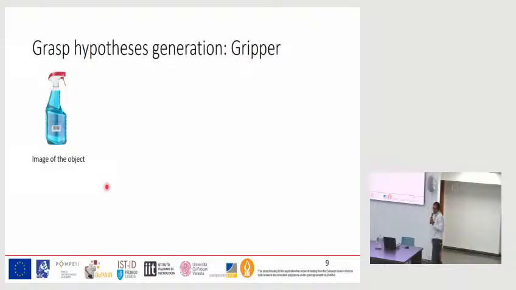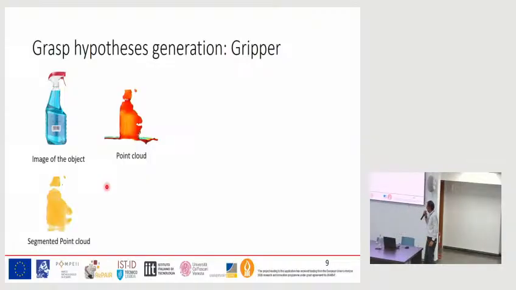So we did several experiments. One of them is with the two-fingered hand. In this case, as in the image that we saw, what the computer or the algorithm receives is the image. That image also has a correspondence with the point cloud. After looking at the point cloud, we have to select the important part of the point cloud, that is where the object is. So we are removing basically the table that is underneath the object.